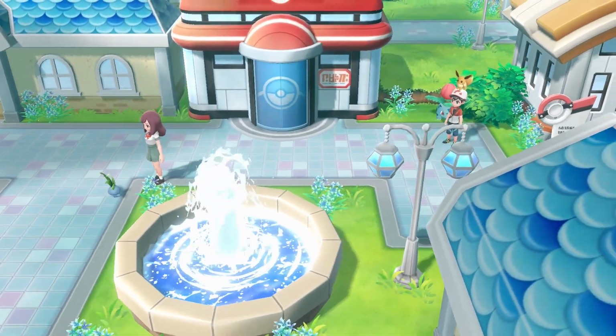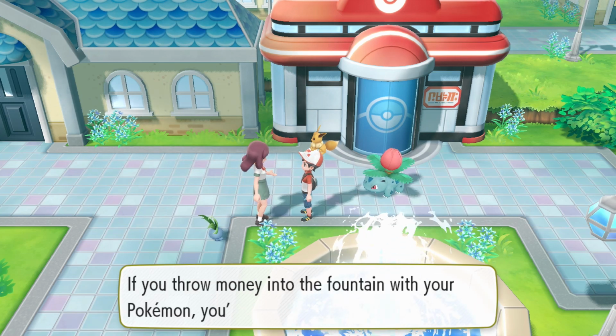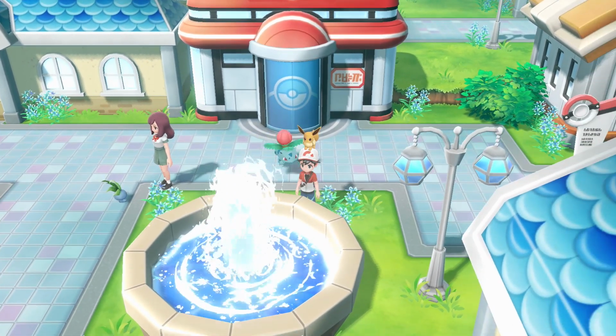Eevee is getting a little too excited about this fountain over here, and I wonder what that's all about. Have you heard the legend about the Fountain of Cerulean? If you throw money into the fountain with your Pokemon, you'll be very close to that Pokemon. Is that so? I guess we've got to try this out then.